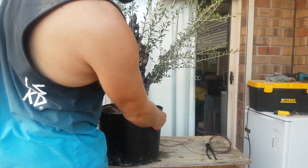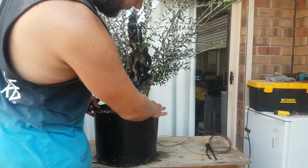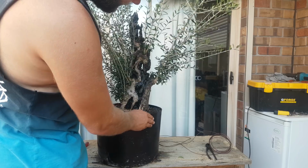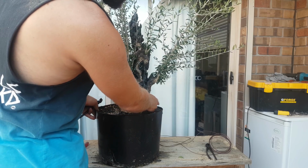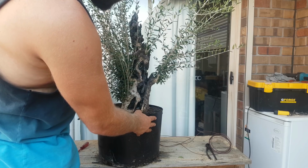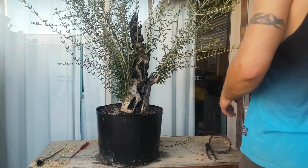Yeah, look, that's not bad. There's the front of the tree. Remember I said about this dead wood here, which will rot away and create inverse taper here, so I wanted to spin it a bit so you got the live bit of wood there. So that's going to be around about the front of the tree there. So I'll style it from there.